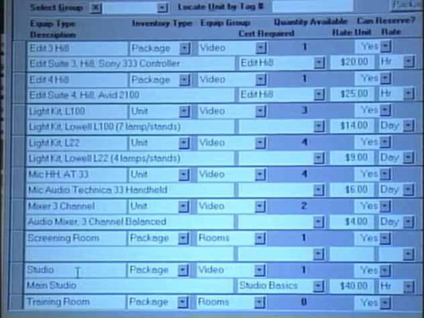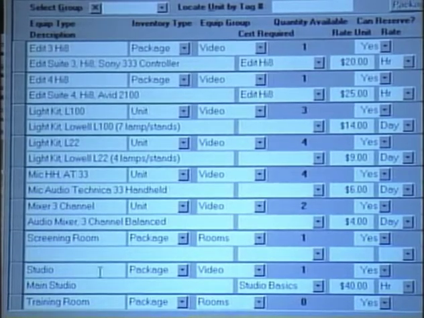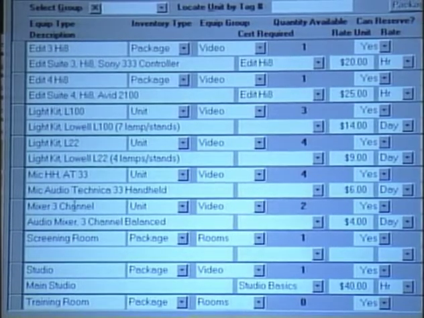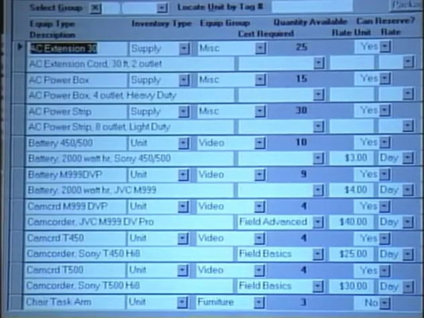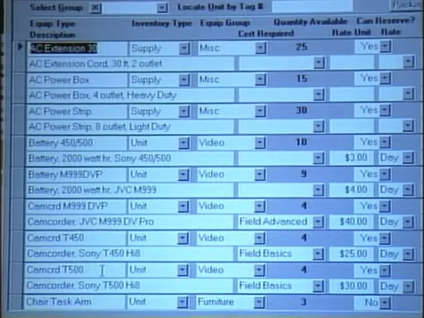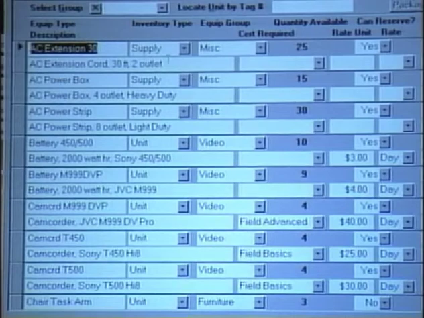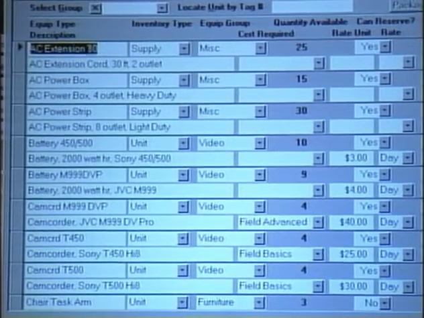It's what we call in Facil a package of different equipment, all of which is reserved as a single item. So again, the simplest way of looking at this is that the equipment types are the list of different things you can reserve, the different kinds of equipment you can reserve, ranging from extension cords up to a studio or an edit suite. Let's look at the information that's included in each equipment type record.